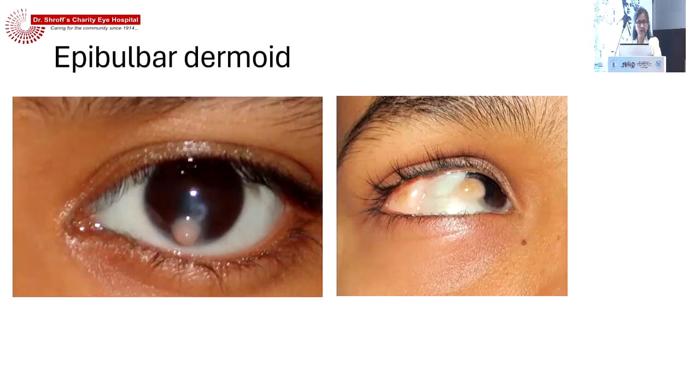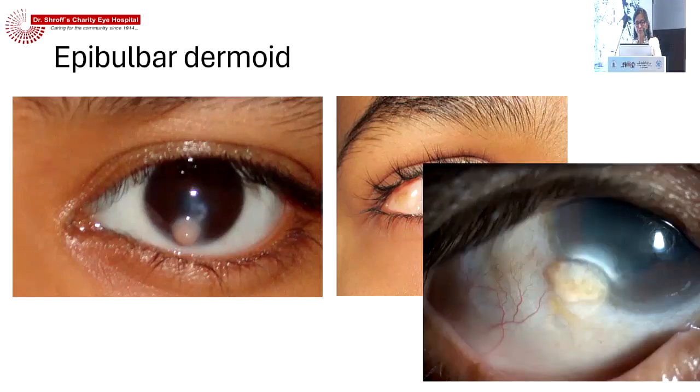Epibulbar dermoids again are pretty common, mostly seen at the limbus, so it could be a limbal dermoid or sometimes can involve predominantly the cornea, just like what we see in the first patient where there is mostly a corneal involvement, but more often than not it will be involving the limbus. In long-standing cases, because of exudation from the blood vessels, which are usually there in the lesion, you can see an arc of lipid deposition into the cornea. And this is something which is going to tell us that we are dealing with a chronic long-standing lesion.